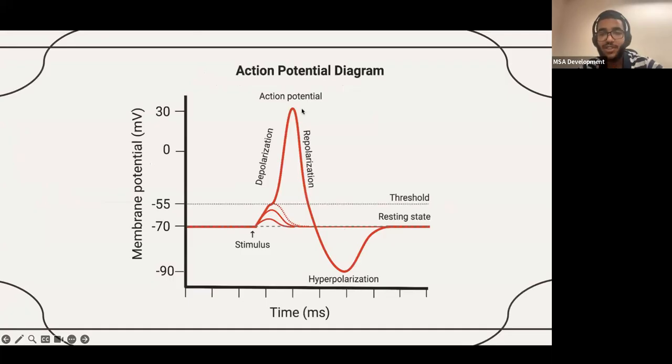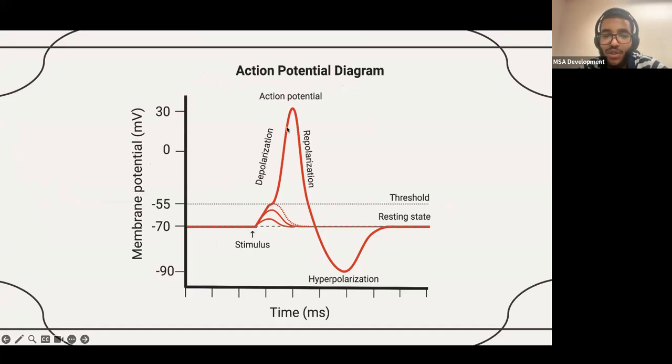So this is an action potential diagram, and we'll get into each part of this diagram and explain exactly how it happens and exactly what happens inside the cell. This is the stimulus, this is the graded potential. If the graded potential fails to reach the threshold because the stimulus isn't strong enough, it just drops back and no action potential happens, and the cell continues at its resting membrane potential. If it was strong enough, however, to reach the threshold, an action potential would be generated.